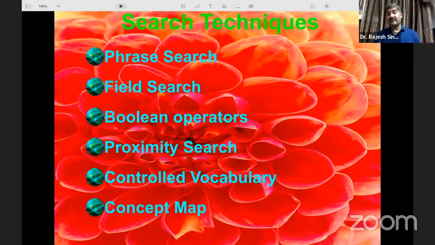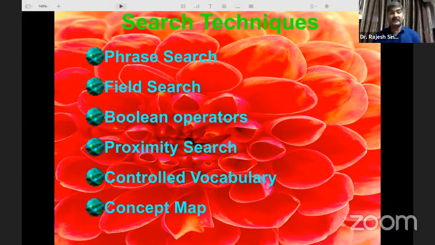I can find very relevant, very precise information on genetic mutation in the context of human. If I am searching the term genetic mutation in the title, whatever results are there, they are more precise, more relevant to my query than in the papers where the term genetic mutation has come in the abstract or in keywords or anywhere in the complete text.